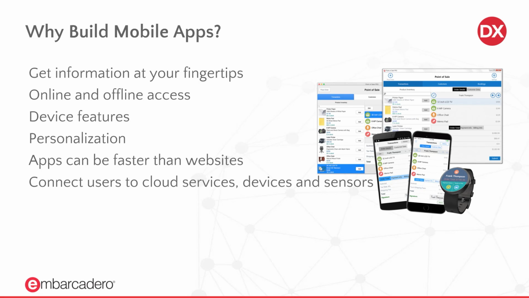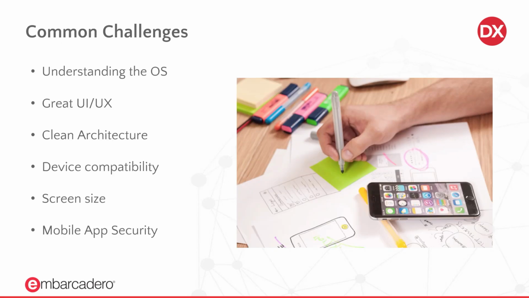Applications running on mobile devices have an added bonus of using sensors already built in. Taking a picture with the camera that scans PDFs, barcodes, you've got GPS and fingerprint scanners. Mobile applications can load faster than mobile sites in many instances and expand your capabilities by connecting to IoT devices and other cloud services.